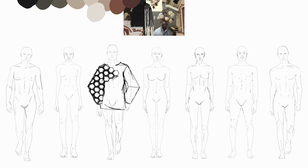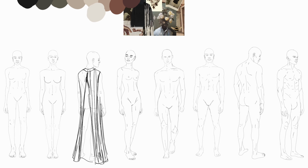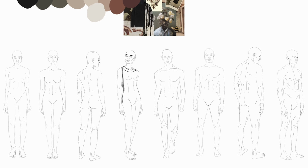And maybe the only way to portray this collection is to represent those things in the same way that abstract expressionists like Van Gogh painted his work, with loose, expressive lines in prints or patterns. Or maybe in order to portray this concept of folklore, we have to talk about the movement.